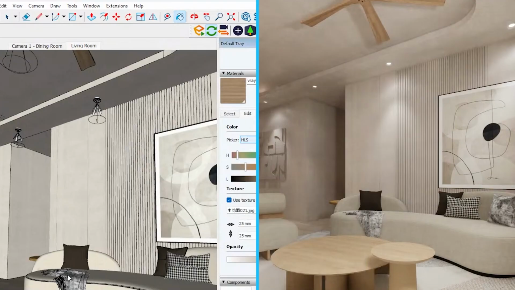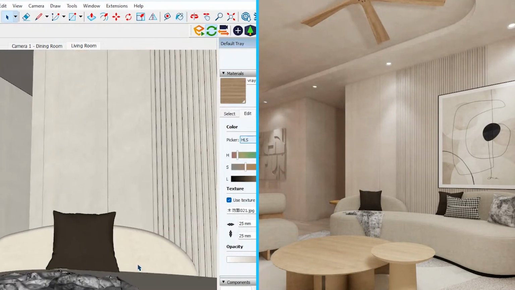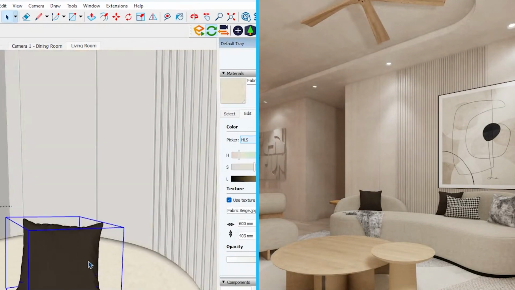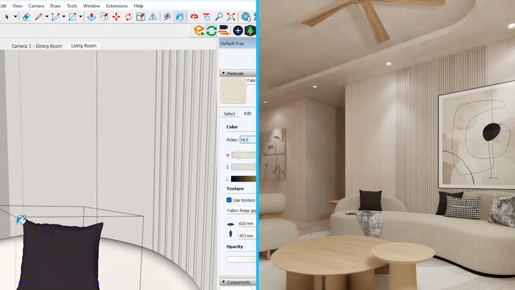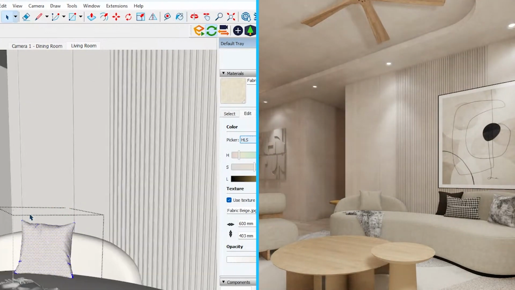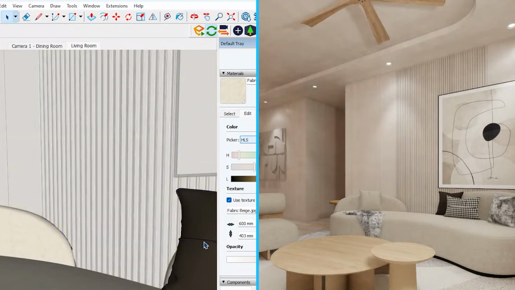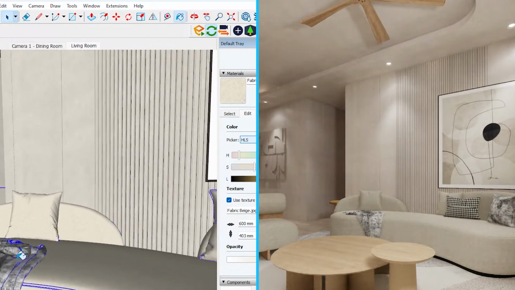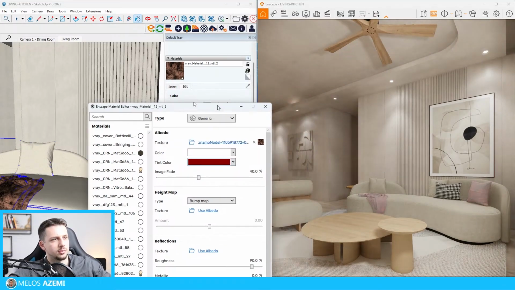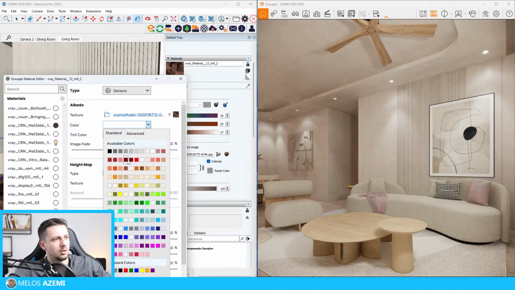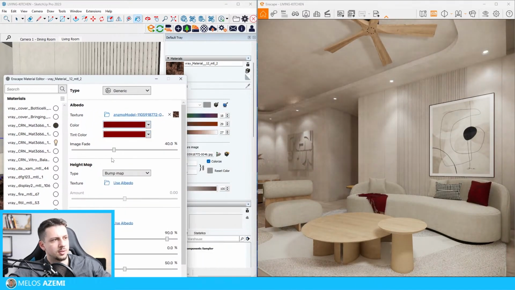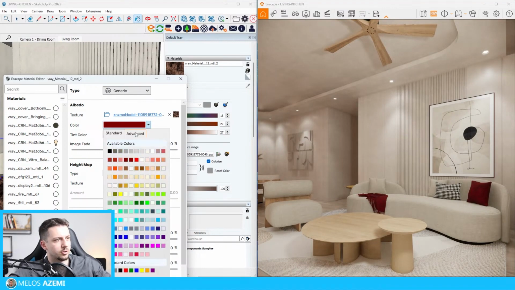Let's take this off. I think these pillows also need the same material as the actual sofa. So I'm gonna go inside the group. I'm gonna select it. I'm gonna apply it. I'm gonna do the same for this as well. And then I'm gonna need to make this material a bit like, I don't know, dark red, something like that. Like a maroon color, I guess. Let's keep this dark. That's too much. Or is it? Yeah, let's make this a lot darker.